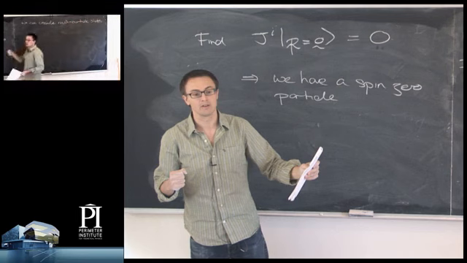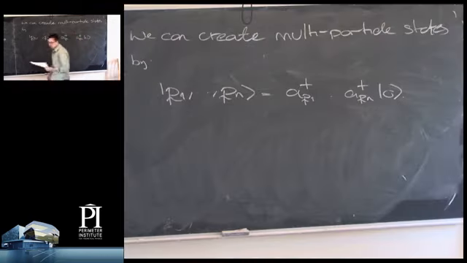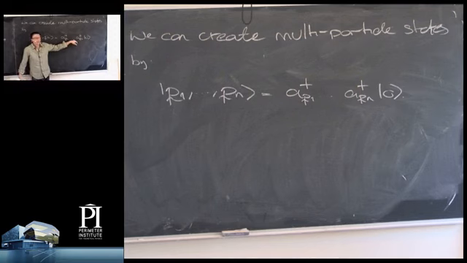So how do we create multi-particle states? Well, we just act with a lot of A-daggers. An n-particle state is labeled by n momenta, and it's given by acting with n creation operators on the vacuum. Every time you act with a creation operator, you get a state with another particle. The subscript on the creation operator tells you the 3-momentum of that particle.